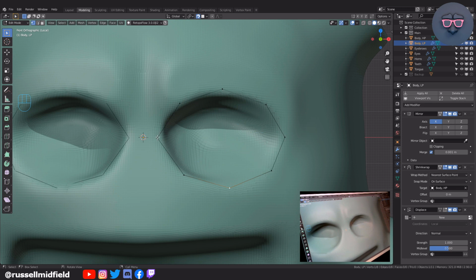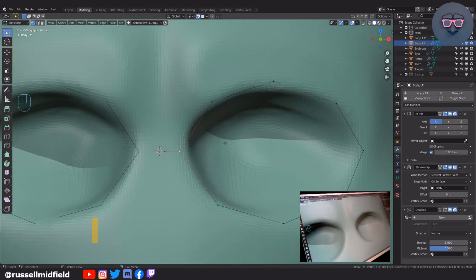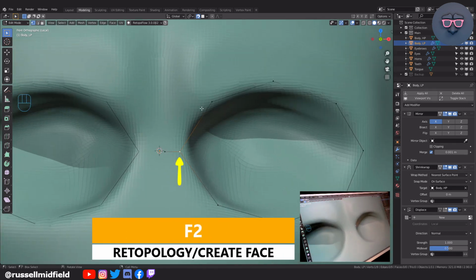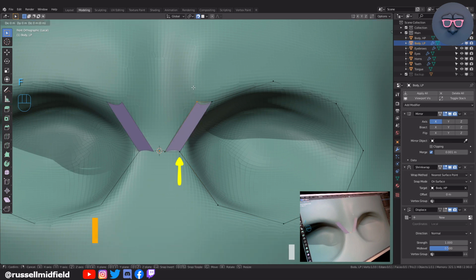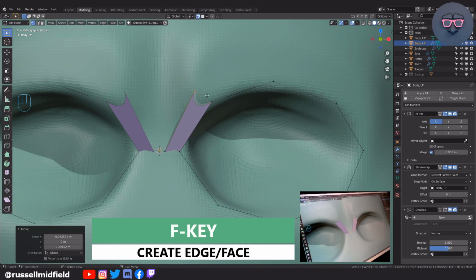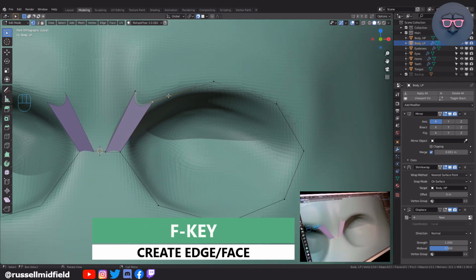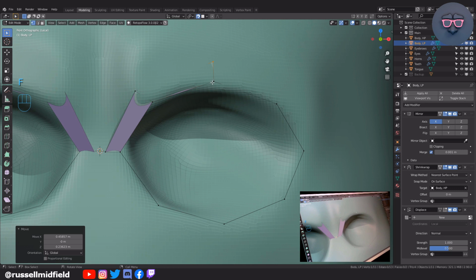Now, if you want to make things a little easier, you can activate the built-in Blender add-on called F2 in the Edit Preferences menu. With this add-on enabled, when you select a vertex in between 2 others and press F, it automatically creates a quad face. So you can go around the eye like this, creating quads, each time selecting the vertex in the corner.